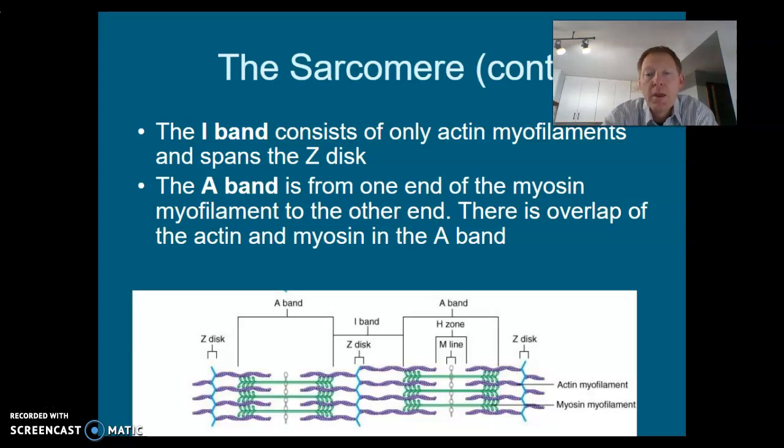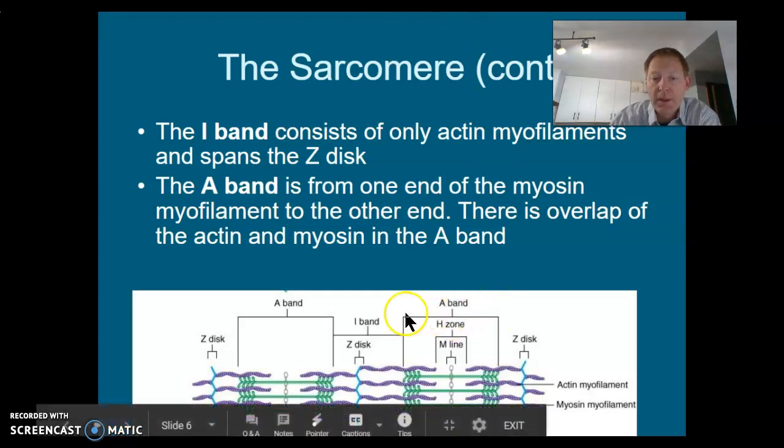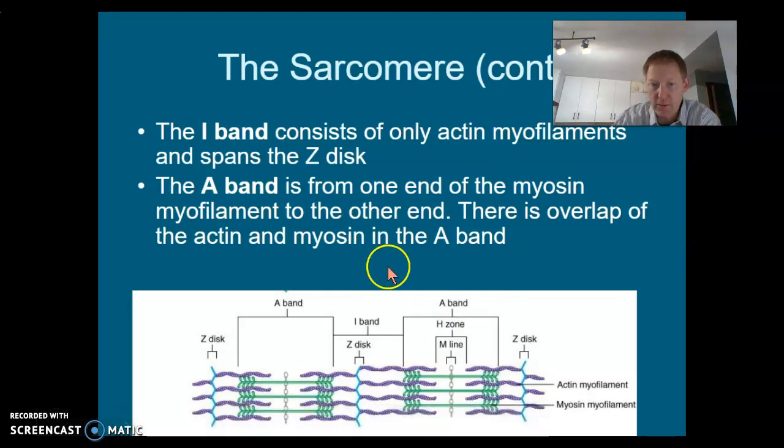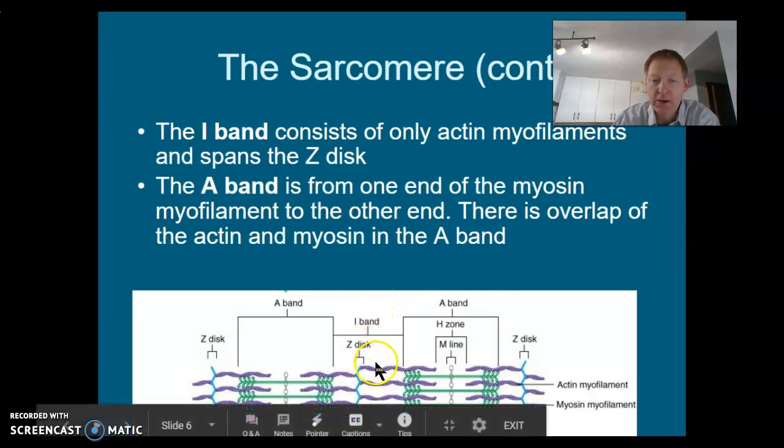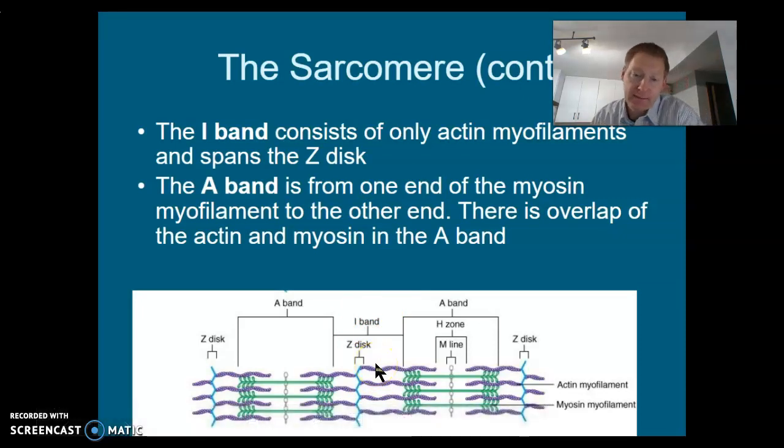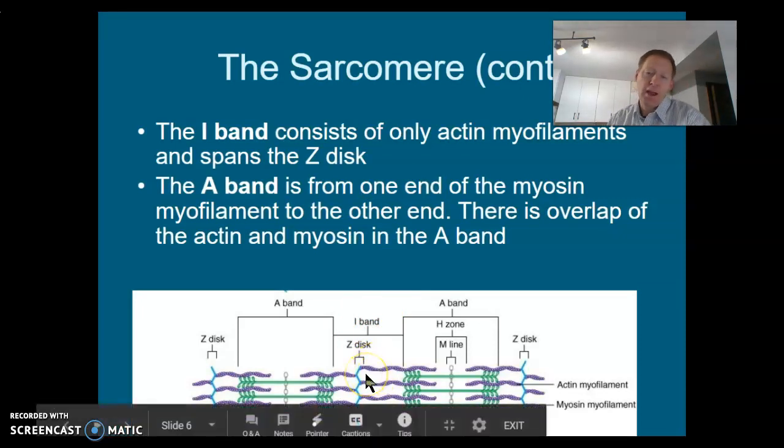So what we see is what's known as the I band. The I band is relatively dark, but not the darkest, okay? And the I band is where we only have actin. So I should say that the I band is actually the lightest of the colors, because actin is the thin filament. So this area right here, and the Z disc is right in the middle of that I band, okay? And then there will be another I band over here. They just sort of repeat over and over.